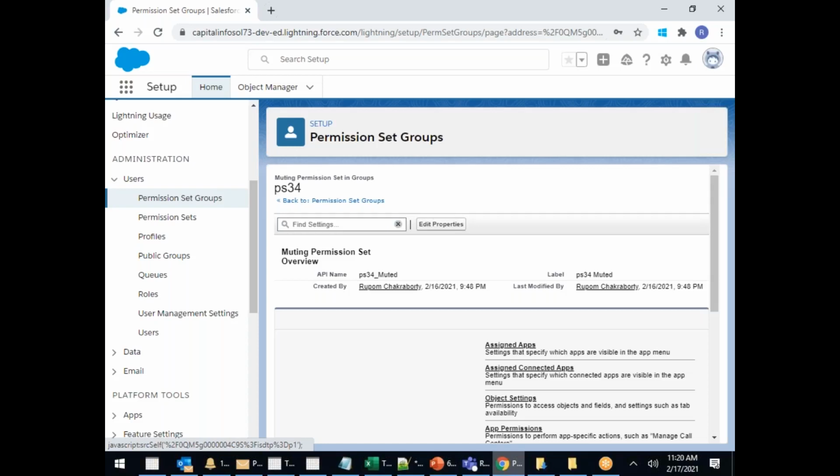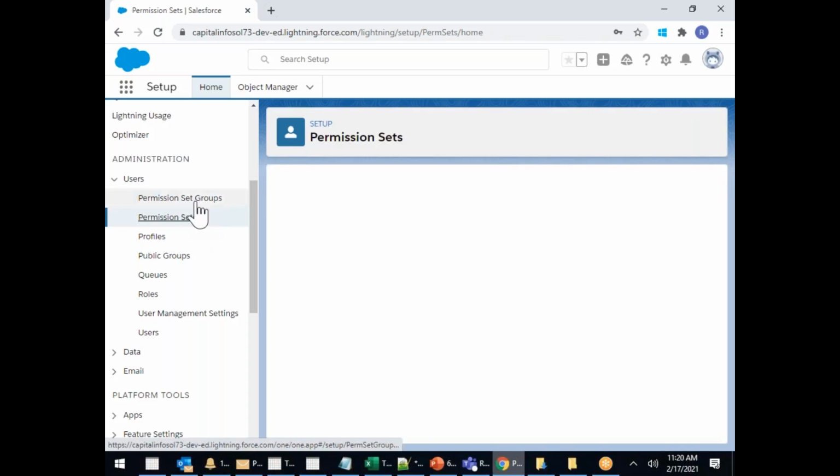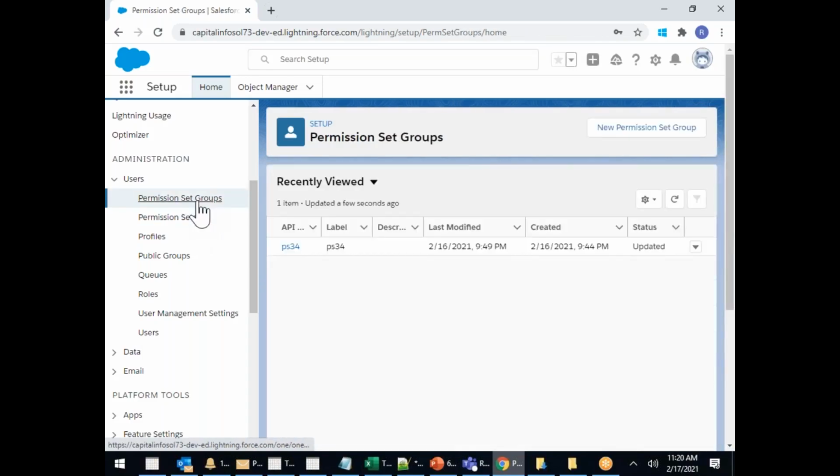Yes. This is how you create an exception in real time. We call them permission set groups. This is an interviewer's favorite question. Based on this, they will create a scenario and you should be able to answer it. I have a permission set 3 and permission set 4, or 1 and 2. One has X permission, 2 has Y permission. I created a group with both. I don't want the Y permission to be assigned to a user. What will you do? The answer is muting. Simple word. We will mute in the permission set group.